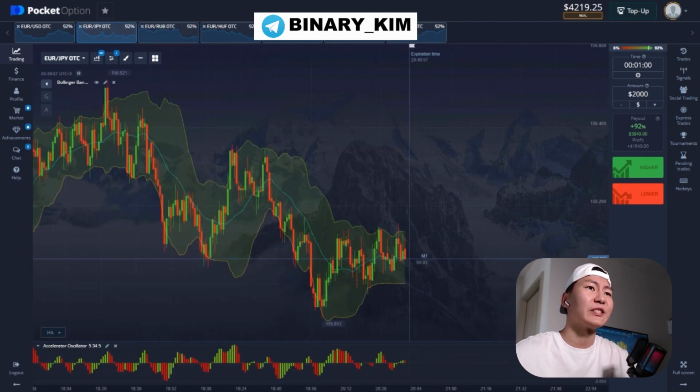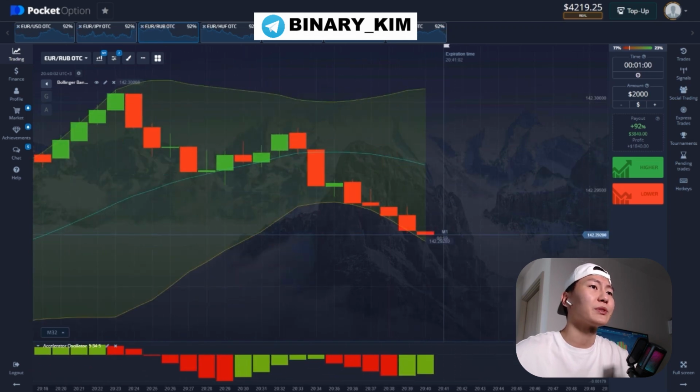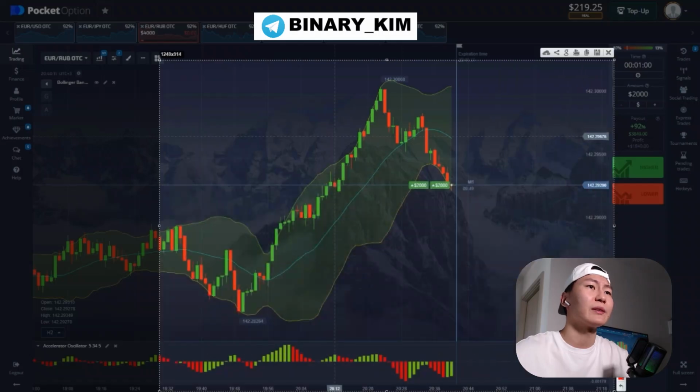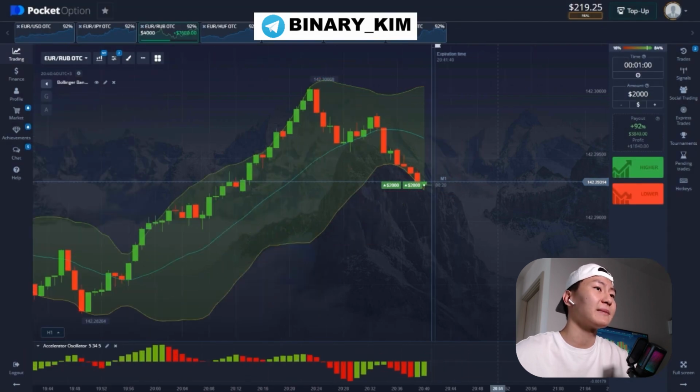Let's open two long positions here. I'm gonna show you one more time. So previously there was a strong uptrend on the chart, and then we see this correction. The price touched the lower boundary of the Bollinger Bands, and I think the uptrend should continue and the price will go to the upside. At the same time, look at this green histogram on the accelerator, and this is a bullish signal. The pullback is gonna happen, and have a look at this breakout, guys. We got perfect position entry level, and let's see, guys.